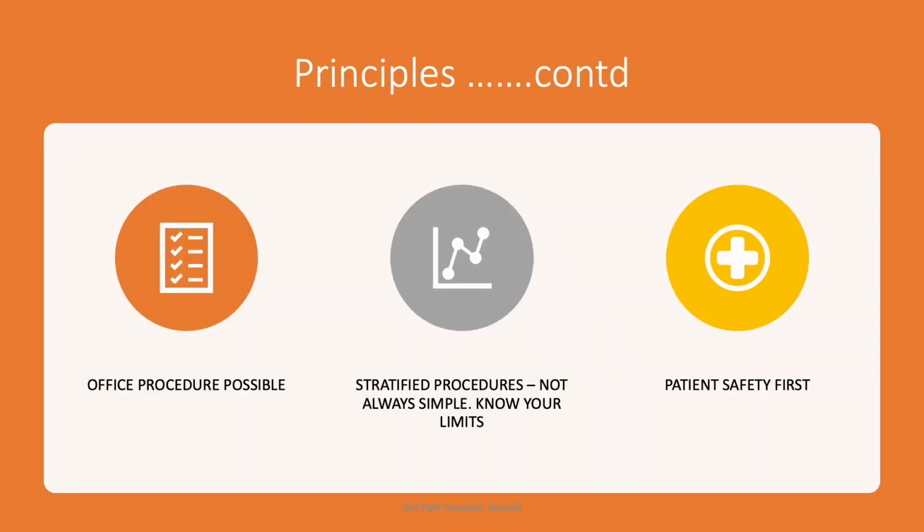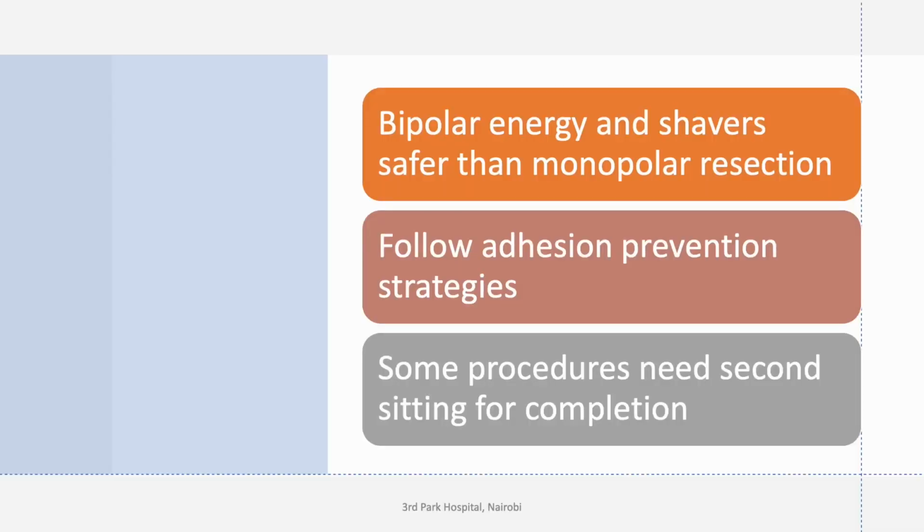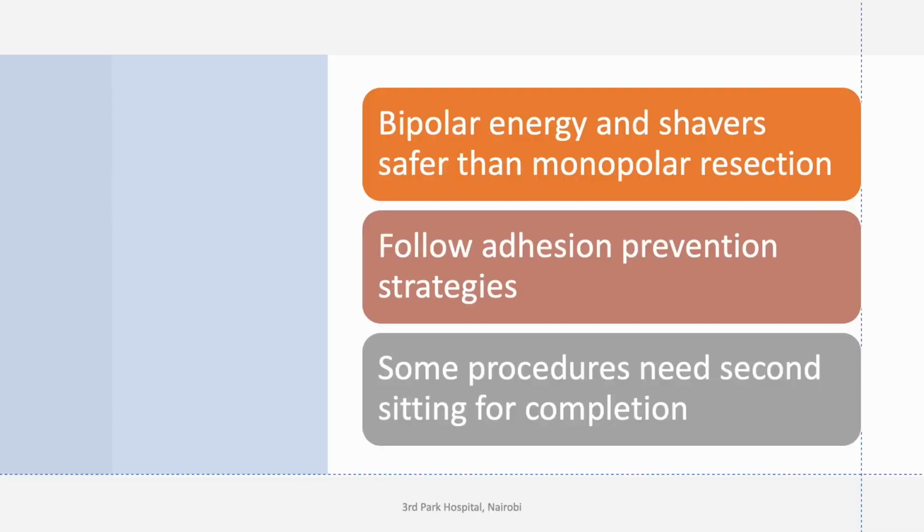Patient safety always first. Bipolar energy and shavers are safer than using monopolar energy because of the fluid challenges with monopolar. Follow adhesion prevention strategies, so work in the right planes, keep in check on how to do it, and use something to obstruct the adhesions forming again. There are different options, that's a different talk later. And some procedures may need a second sitting for completion.